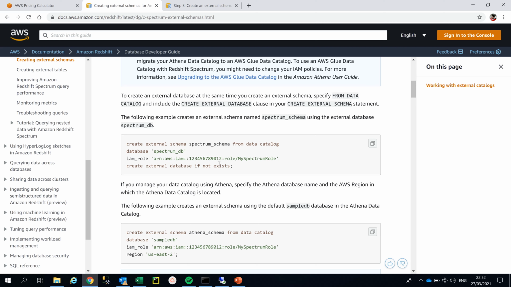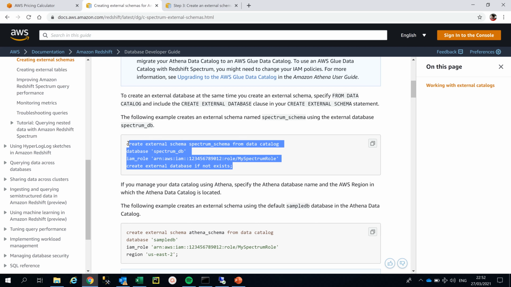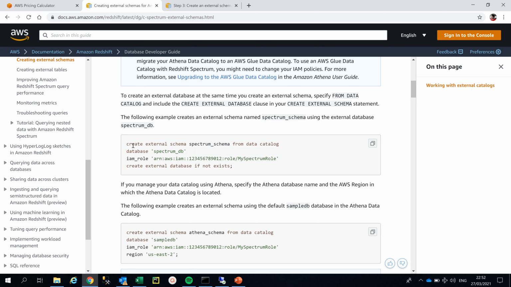So guys, this is create external schema. Just imagine, everything will be the same, whatever you want to create. This will be your schema name, Spectrum schema. You can keep anything, whatever you want. And this will be from data catalog. And just imagine you have a database in Redshift.